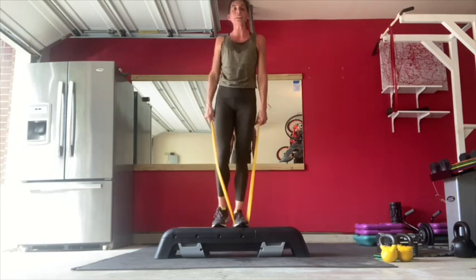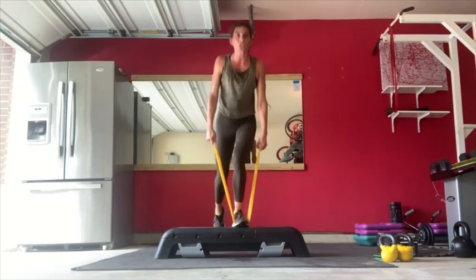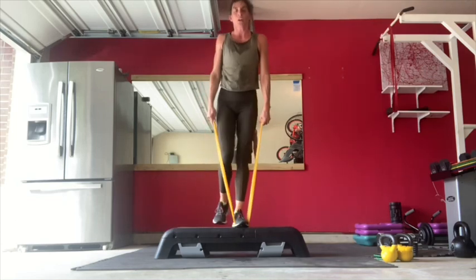Can you maybe dip a little bit deeper in that lunge? Maybe so. Give it a try. If it's too much, then you can always regress. Three more.